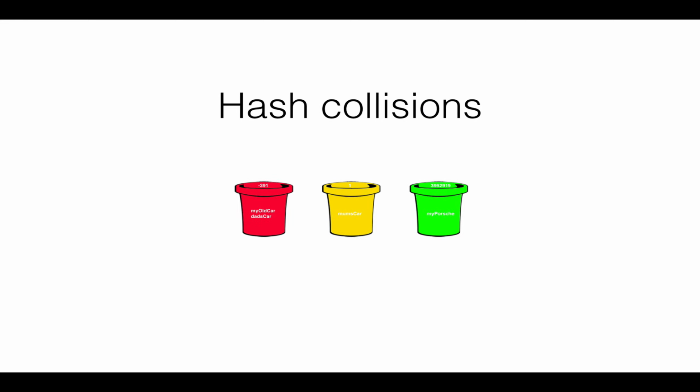However, there may also be something called hash collisions, where two unequal objects will share the same hash code, in which case they end up in the same bucket. Now if I'm looking for Dad's car, I have to look up the correct bucket based on the hash code -391 that Dad's car will return. However, as there is a hash collision, I will on top have to do an equals comparison on a list of two cars in this case.